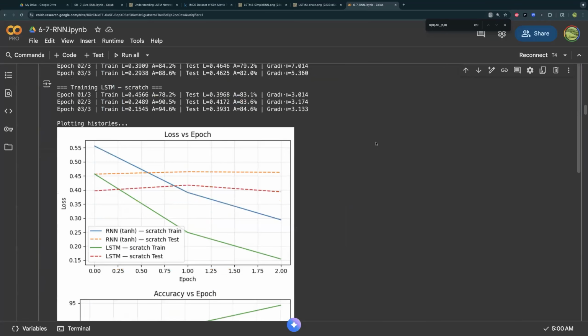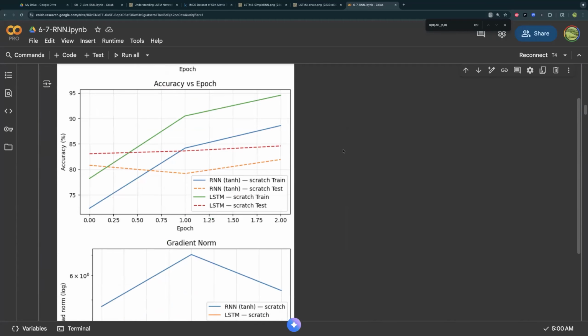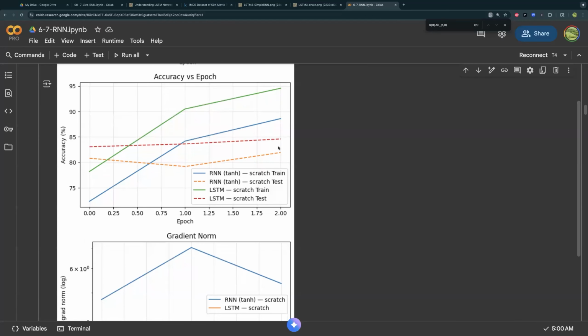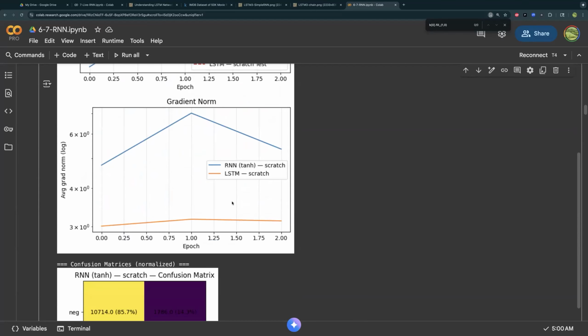Okay, so here is the result. We see that the loss is going down in training, and you see the accuracy, which is pretty high compared to the simplicity of the architectures and the number of samples. We are getting a good accuracy. You see the gradient norm for the LSTM stays very low, and for the RNN, it goes beyond 5, the value at which we do clipping. So there will be a lot of clipping in the RNN.